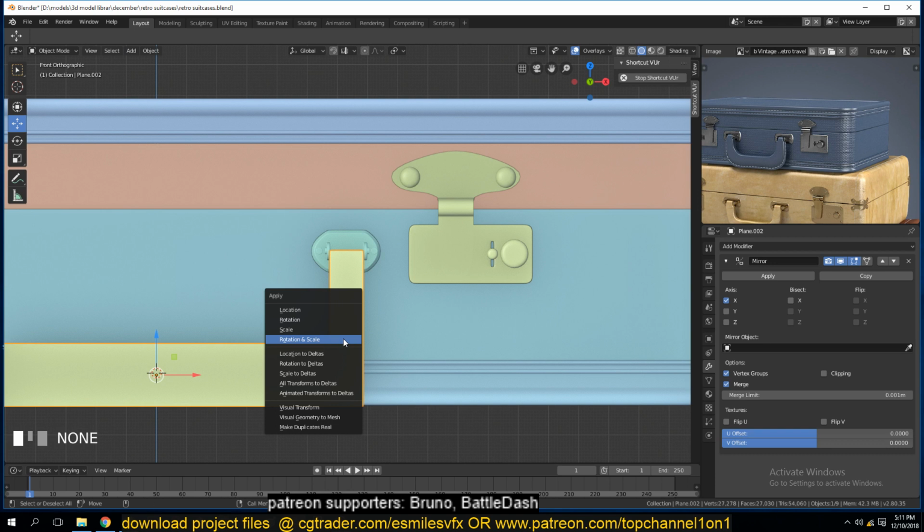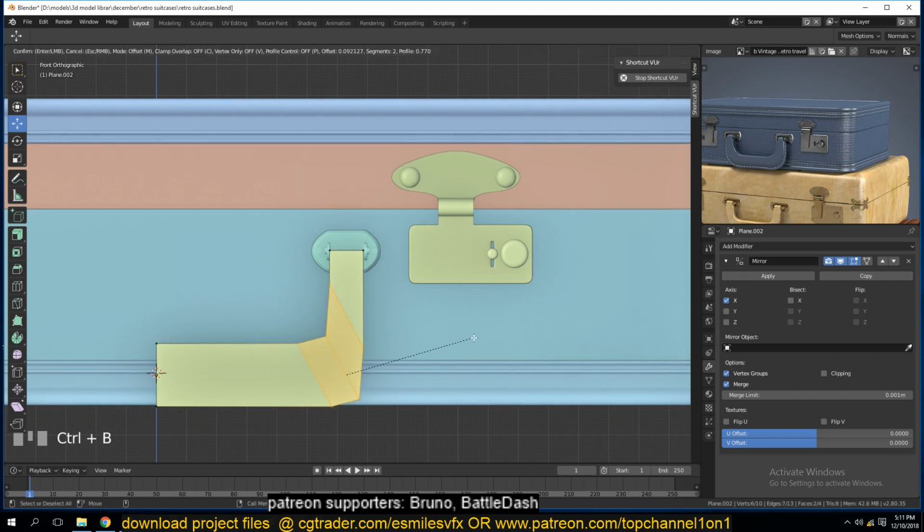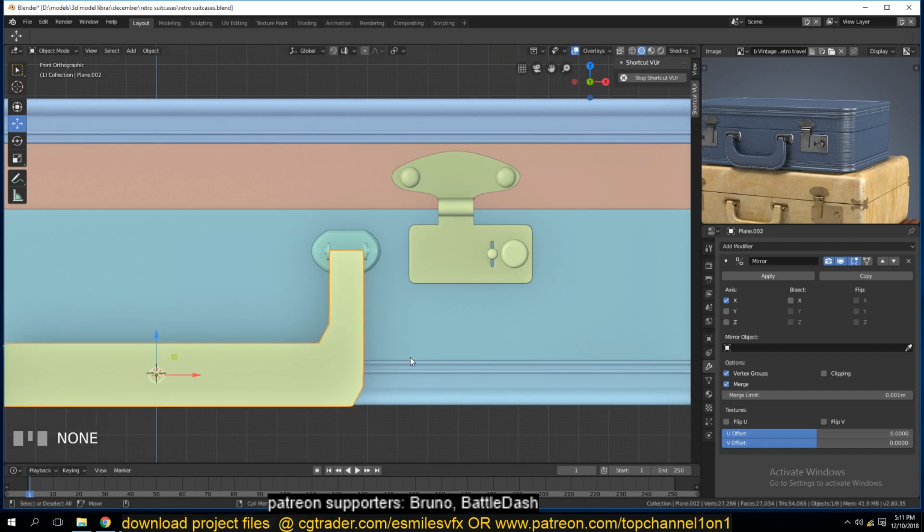And then make sure you apply the scale. Then we can select these two, Ctrl Shift B to bevel those corners like this. But before we do that, let's push this. Should we? Let's see if I dissolve these vertices, these two here, dissolve vertices, then first join this, Ctrl B. You can do something like that.